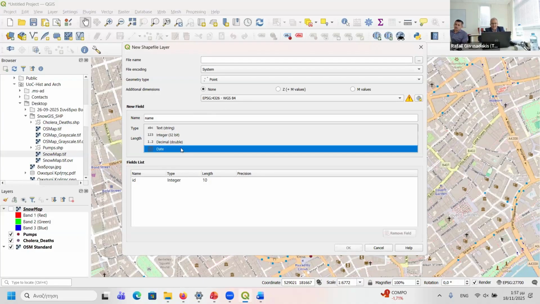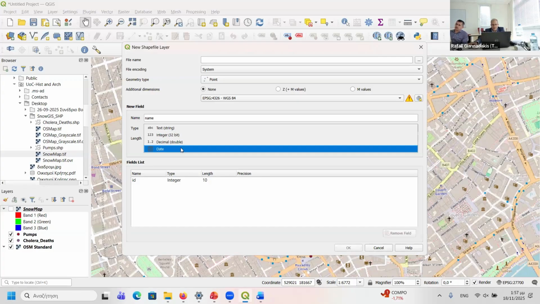It is very convenient for us to have fields with a definite type of data inside, because if you ask later, tell me the philosophers who were born in the period from one date to the other, it will answer.